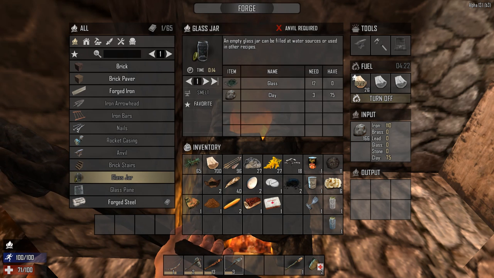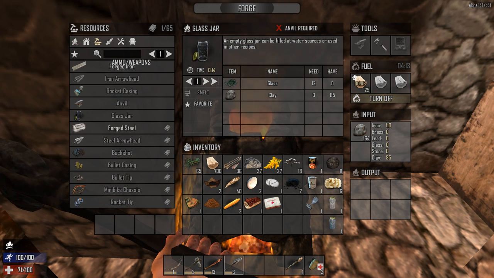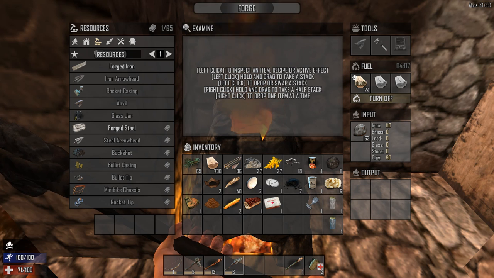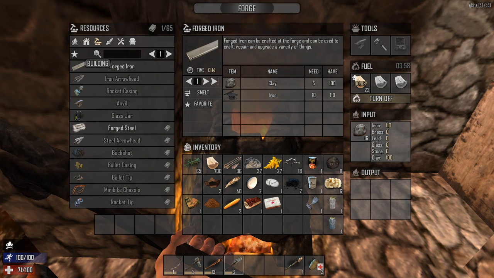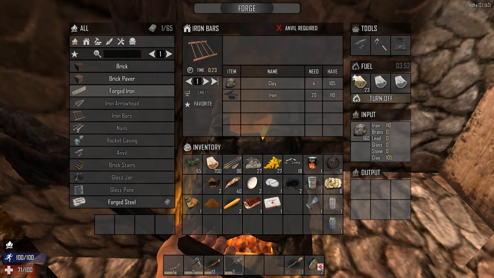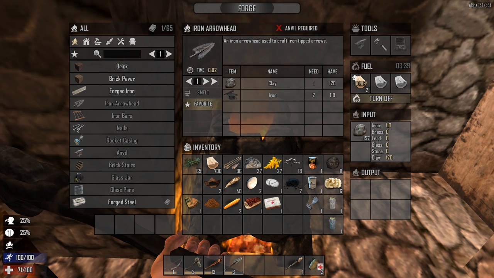So I haven't. Grass and clay. Tools. Ammo. Tools. Okay, do I need to make any forged iron? Forged iron, iron arrowhead, iron tipped arrows. So why can't I smelt it? Because I haven't learnt it?